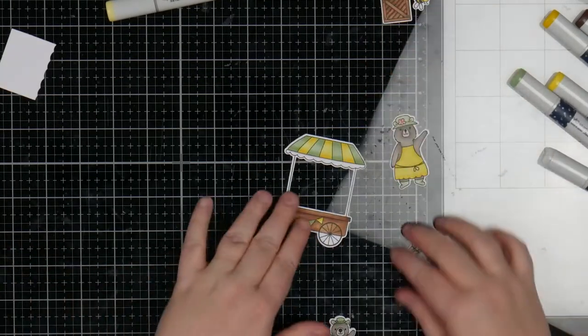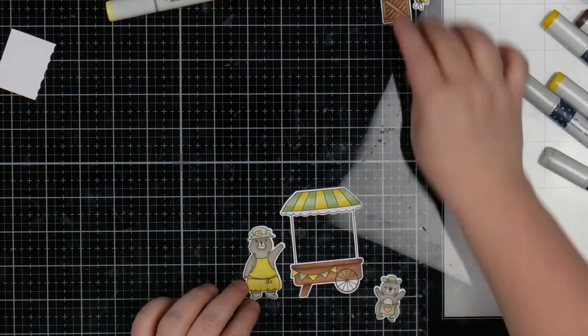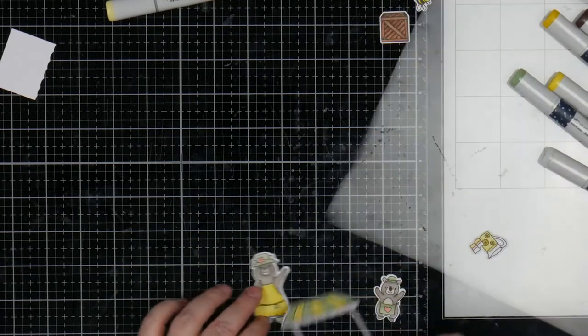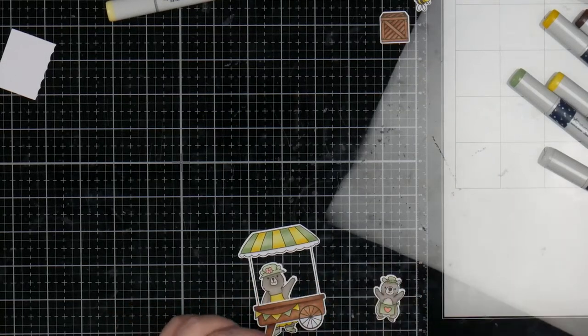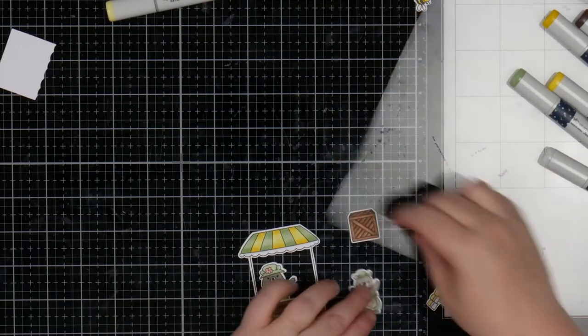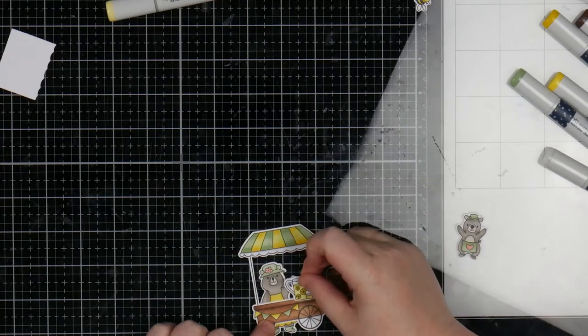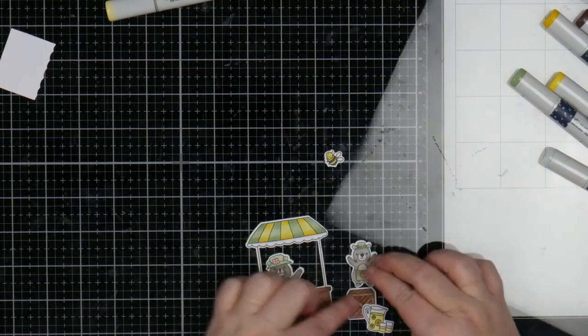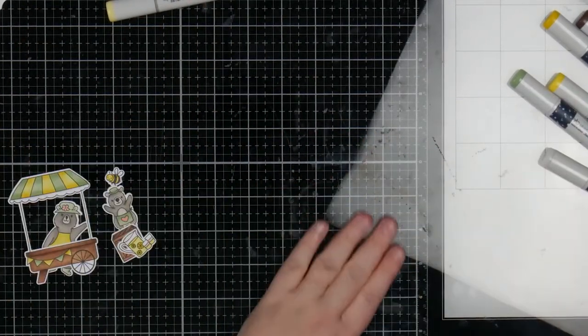Of our little images here, I'm thinking I'm going to have Mama either sitting behind or in front. I haven't quite worked that out yet. And then we've got the crate, which we can either put the lemonade on, or we can put the lemonade on the stand. We've also got our little bear who can be jumping and our little bee. So we've got plenty of options here.